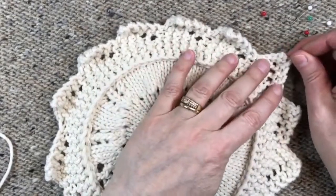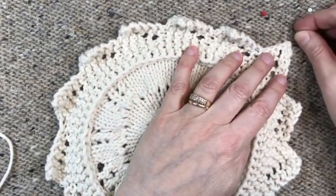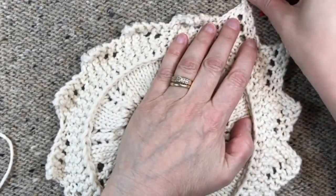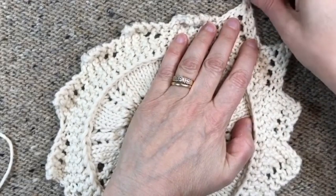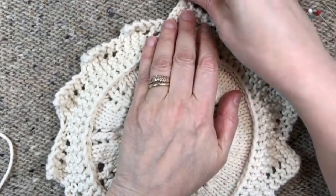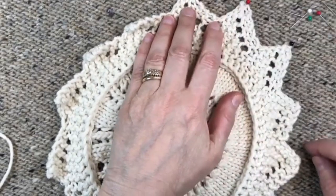So what I do is I just put a pin in the tip of each point. I use a cardboard thing that I got at a fabric store for cutting out sewing patterns. You can do it right on a blanket on a bed. There's all kinds of blocking mats.